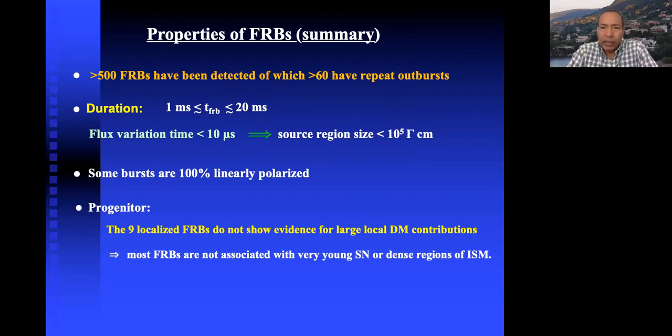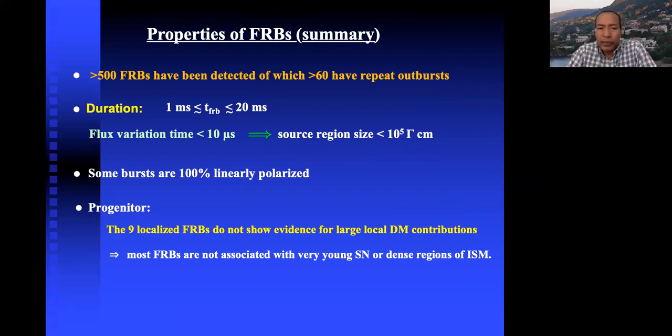And as recently reported, just a couple of days ago, a burst was detected in a nearby galaxy, M81, where the flux has short spikes of duration about 15 nanoseconds. That suggests that the photons are being produced in a very small region, of size roughly a kilometer, modulo the Lorentz factor of the outflow from the object. Some of the bursts are 100% linearly polarized, others not so highly linearly polarized.